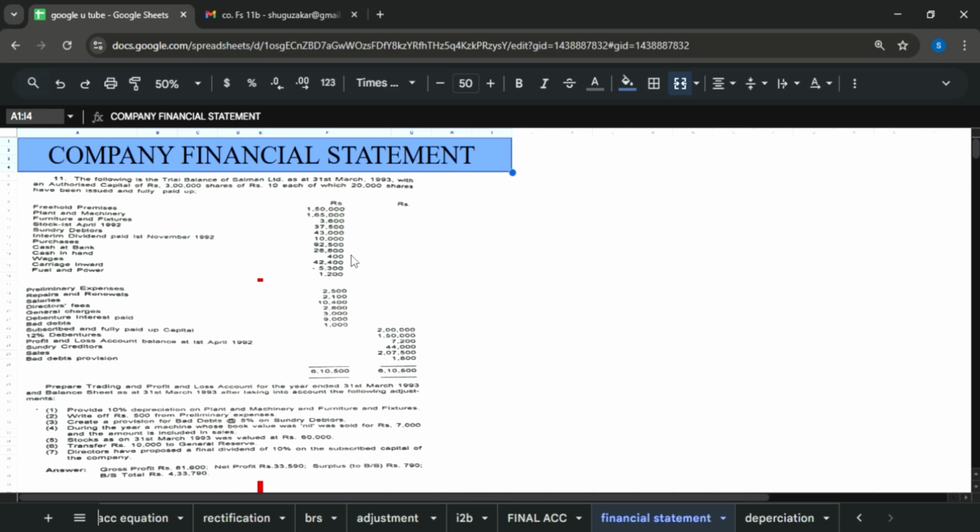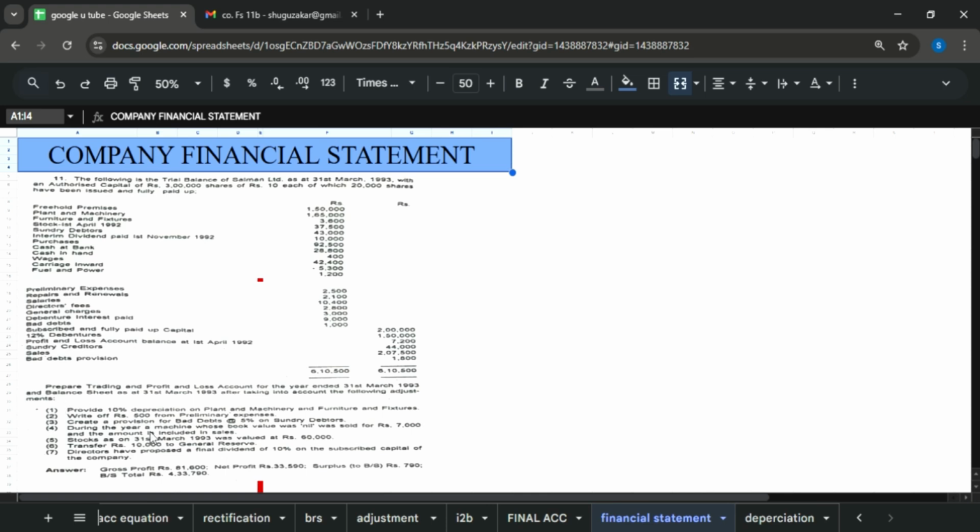Whenever you see it, it's quite a comfortable situation because the debit part includes only assets and expenses, while the credit side includes liabilities and income. So they are well segregated. On the lower part, you can see that a few adjustments are present. Adjustments are the entries which were supposed to be present in the trial balance, but due to some reason they were not included. That is why we will have to adjust them.